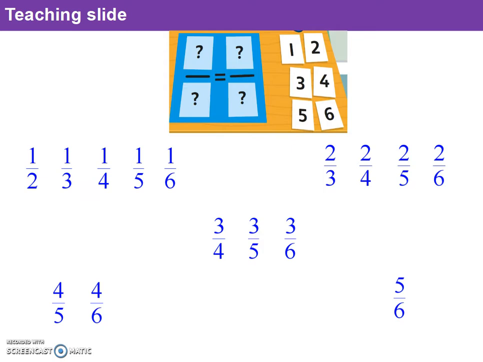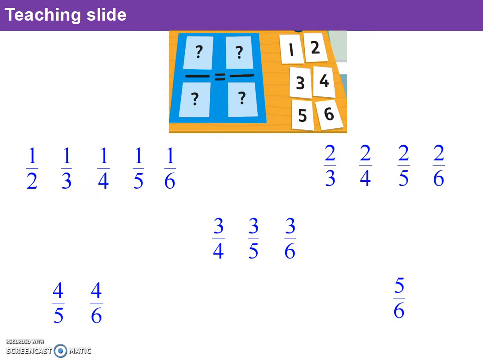So we know that 2 times 2 gives me 4. So halves, we can find something within quarters which are going to be the same. If we take our numerator as 1, we've just multiplied our denominator by 2, so we're going to multiply our numerator by 2. So 2 times 2 equals 4, 1 times 2 equals 2, so we're saying here that 1/2 is the same as 2/4, which we've already seen.